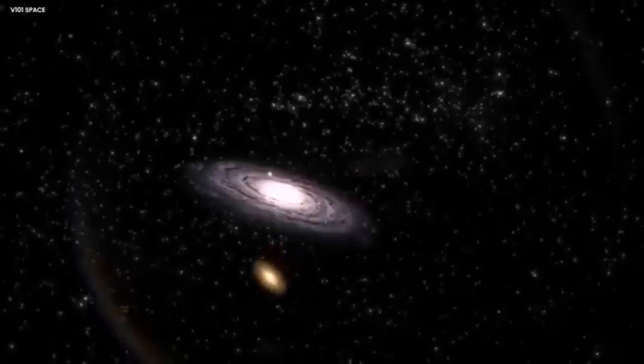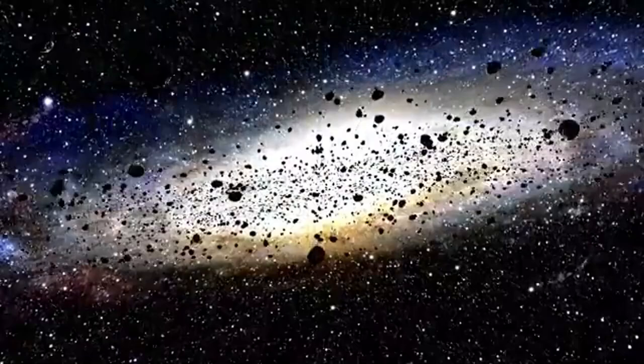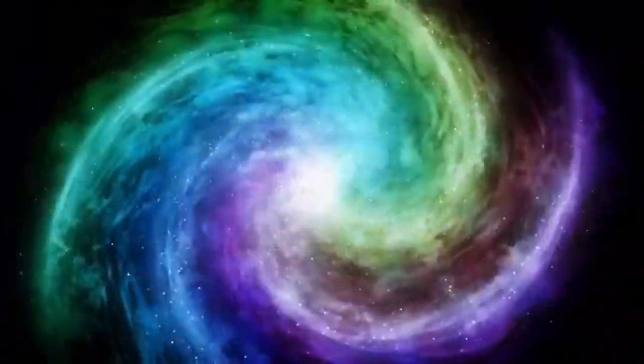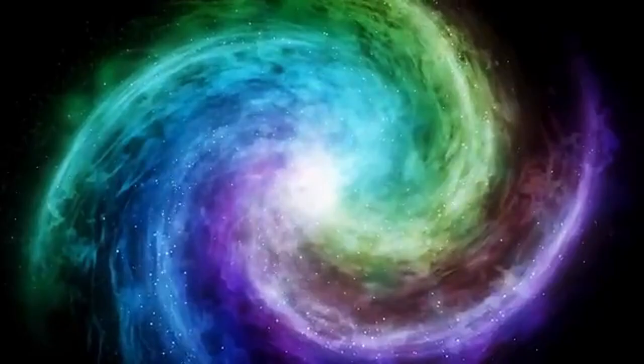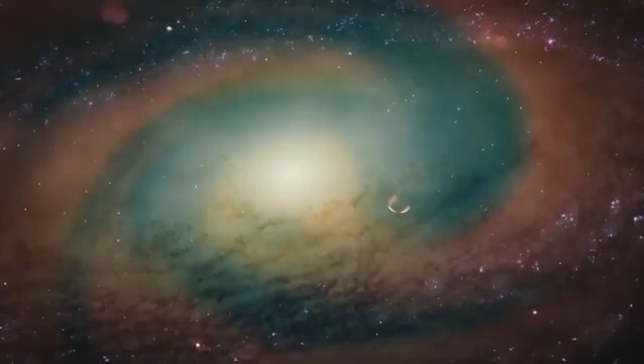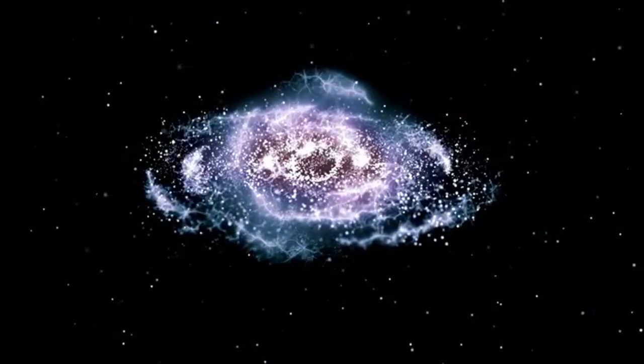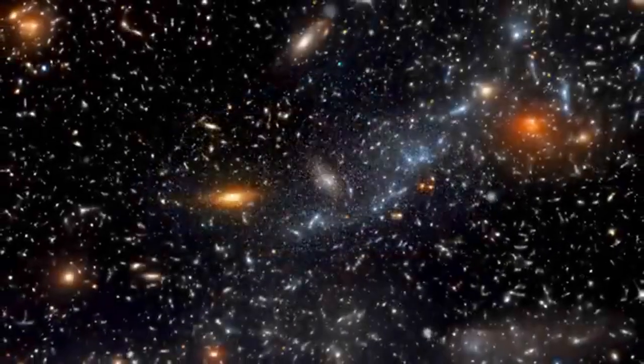One of the closest was the Andromeda Galaxy, also known as M31, which has a rich history of observations dating back centuries. The Persian astronomer Abd Al-Rahman al-Sufi made one of the earliest known observations of Andromeda in the 10th century, describing it as a small cloud in star charts.